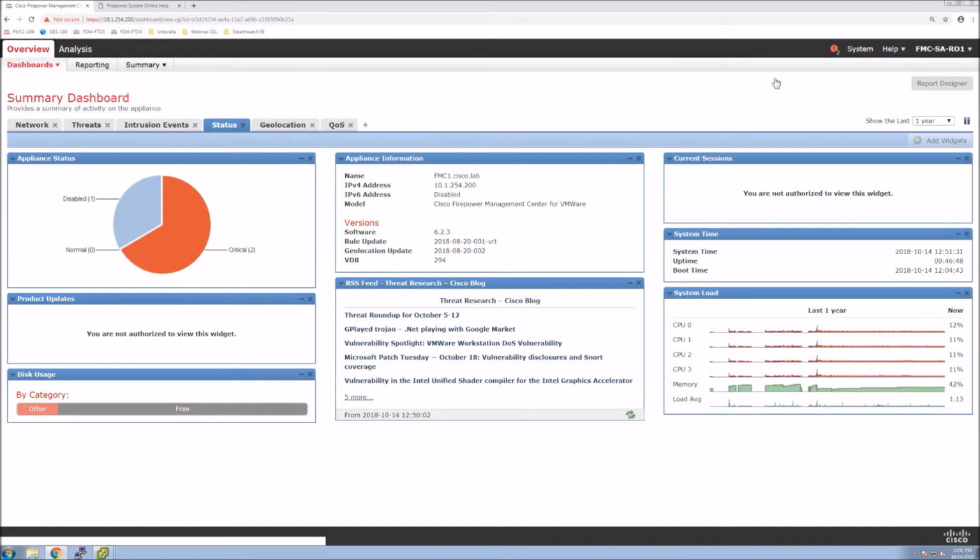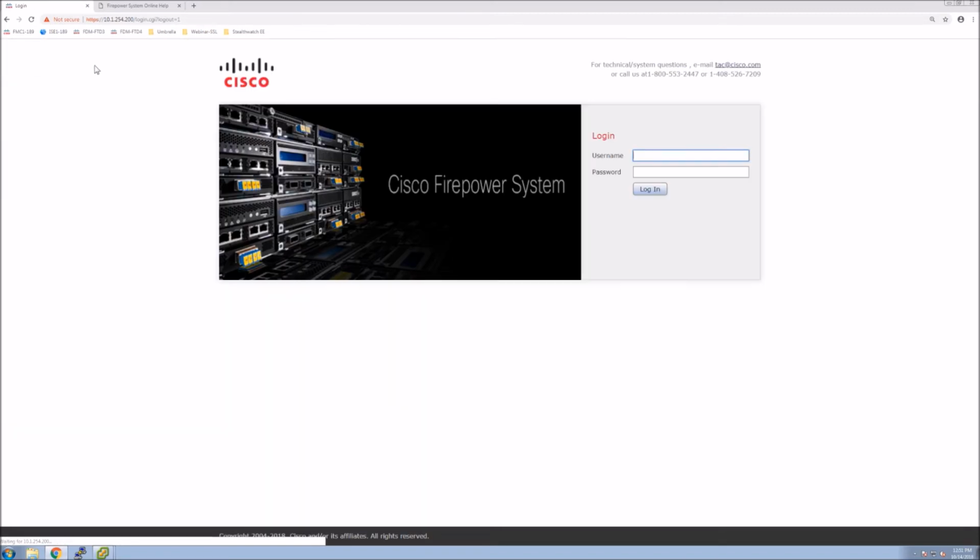You can see that there's some tabs missing here, right? You've got overview and analysis. All you have under system is health. Okay, so it's a restricted user. Again, this is a default built-in user. You can create custom ones. I have other videos that kind of show that. And then you can map them out just like we did here.